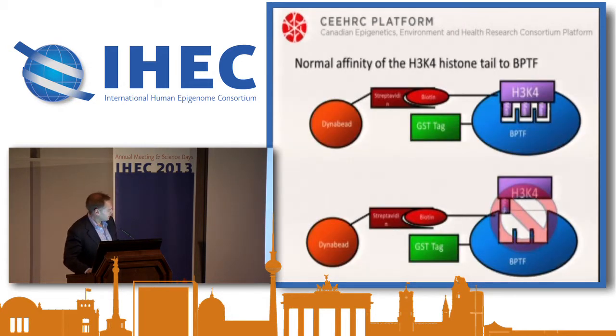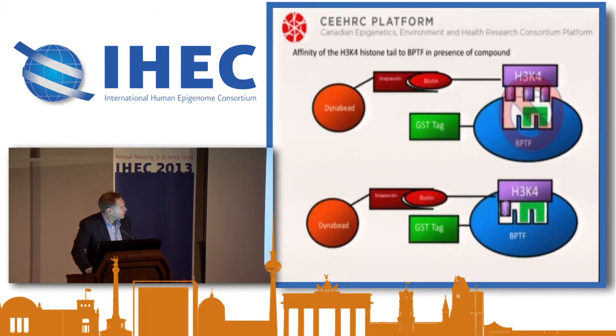So what happens in the cell, if you just ignore these accoutrements at this point, BPTF basically binds the trimethylated form of H3K4 in this way. And all our understanding is that basically it has little affinity for the monomethylated form, and in fact little affinity for the dimethylated form as well. And so what we wanted to do is to identify a compound that would basically, presumably, prevent this from happening, although that may not be that important, but a compound that would allow this to happen. So a compound that would go in and actually allow the monomethylated form to bind in the same way that the trimethylated form would actually bind.